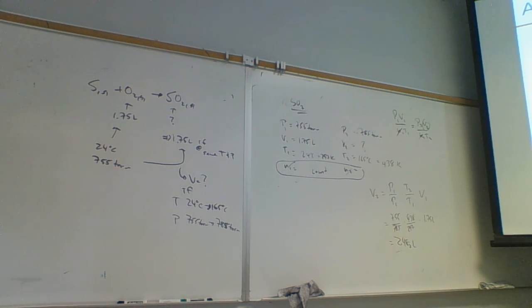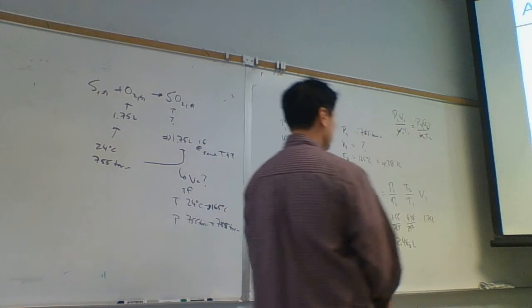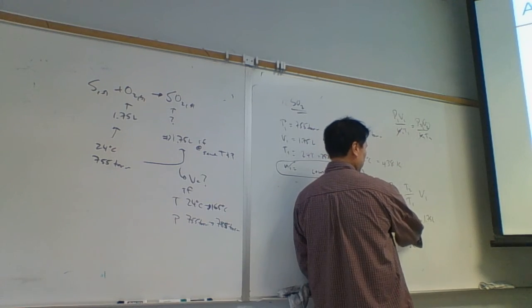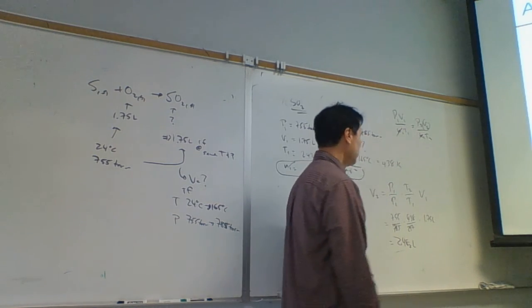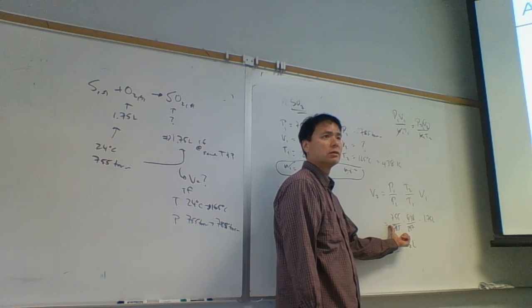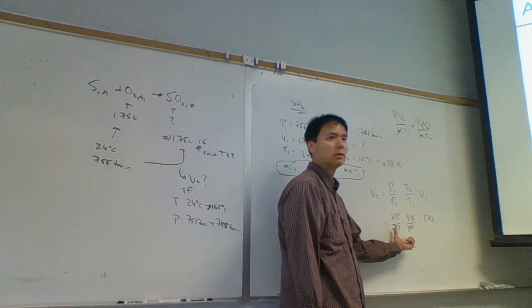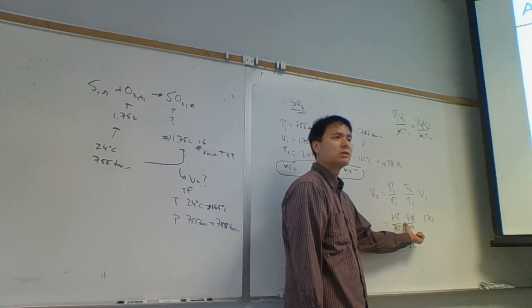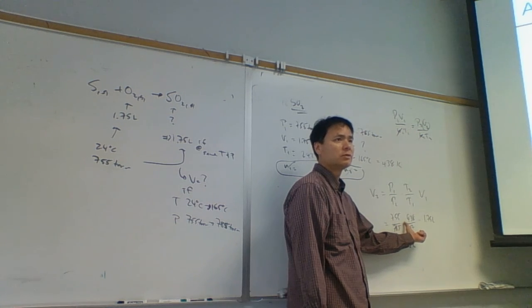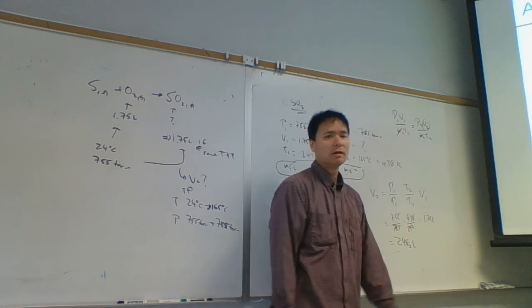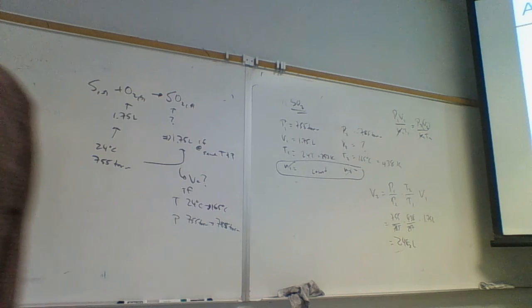And the units cancel, as long as the units are the same. Torr cancels torr, Kelvin cancels Kelvin. We could use any pressure unit for this equation. Torr, atmospheres, bar, doesn't matter. But we can only use one temperature unit for this equation. The temperature unit has to be in Kelvin. All the others just have to cancel. That's it.